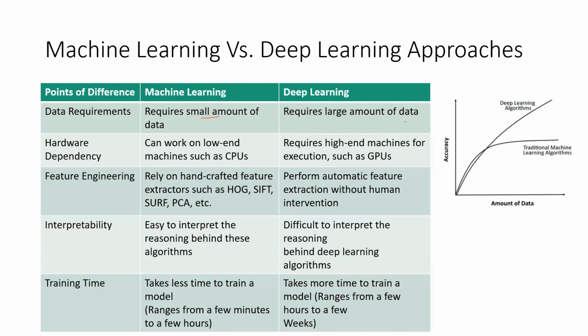But on the other hand, deep learning requires a large amount of data. You can see that the larger the amount of data, the higher the accuracy. So this point indicates that the amount of data is very high, and accuracy is also very high. So deep learning algorithms need a large amount of data. Sometimes researchers make mistakes: they have a large amount of data, but the dimension, or size, of the images is very high.